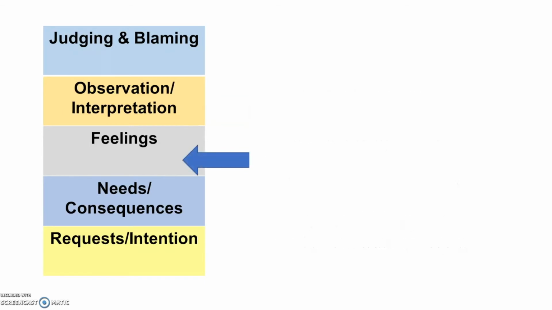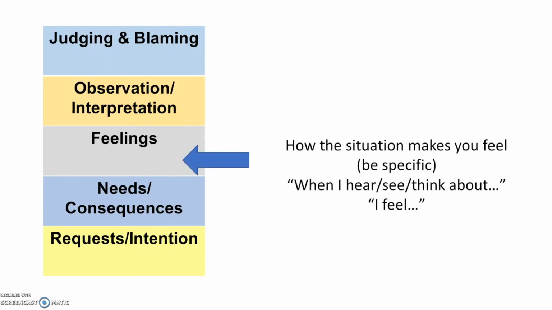The next step is to identify the specific emotions that are being triggered by the party's behavior. Here again, the point is to be as specific as possible. Saying that it makes you feel bad doesn't really help. Are you frustrated, aggravated, angry, sad, lonely? It's important to expand our emotional vocabulary.